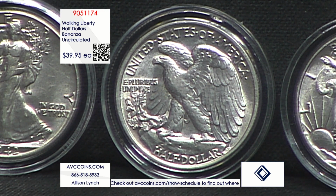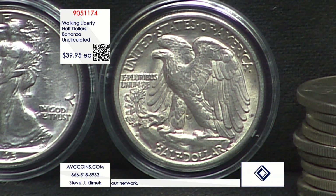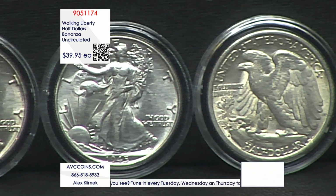Notice the word half dollar at the bottom. If you shift over to the left, there's a gap. And then you're going to see a mint mark on this one. The D and the S mint mark is at that particular spot, 730-ish, if you look at it as a dial on the reverse. As I referenced, this grouping we have here tonight is a mixture of P's and D's and even some S's, as I referenced.